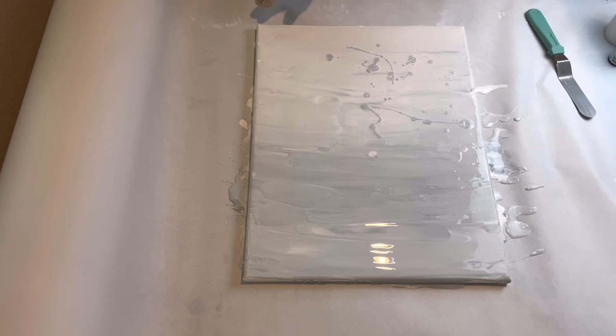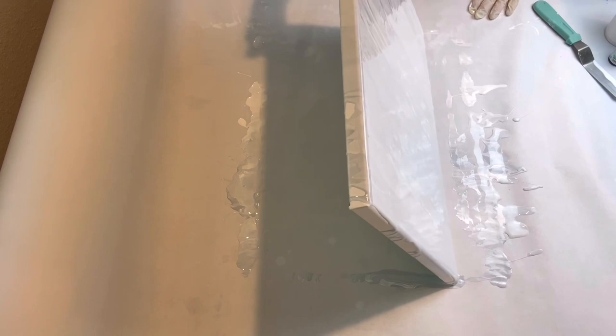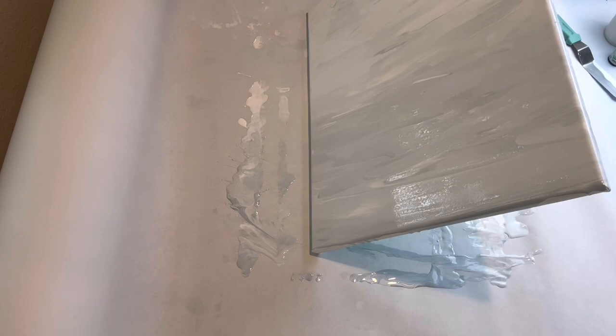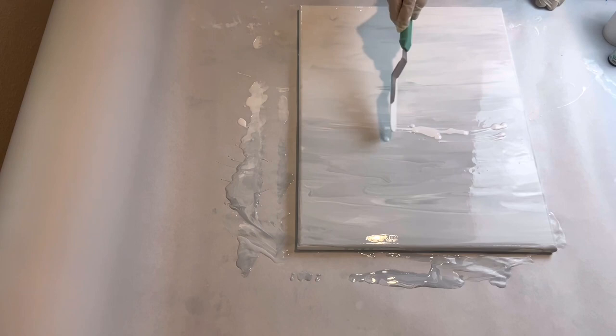So you'll see me tilting the canvas. I'm trying to create more horizontal lines with the paint, you know, to give the impression of more of a horizon type, and then horizontal cloud formations. I'm also trying to get some of the paint off. I want to get as much paint off as possible, just so that it doesn't crack when it dries.